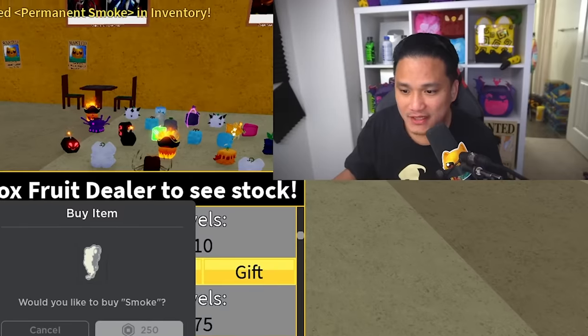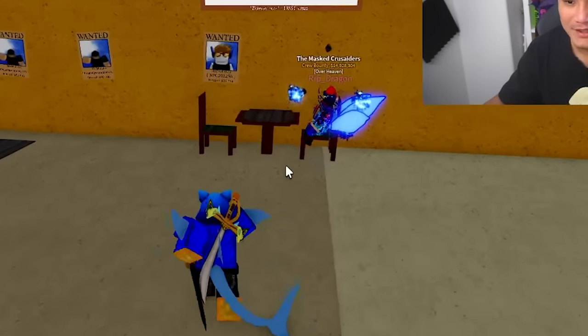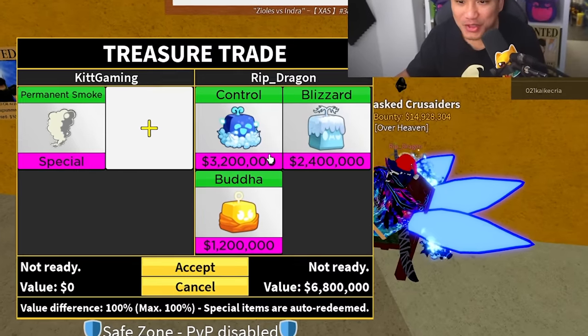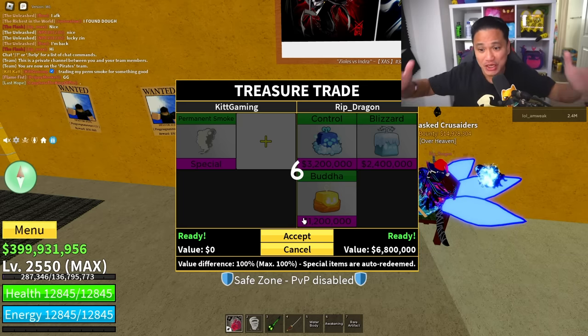Let's get this one and let's find a subscriber. Trading my perm smoke for something good. Let's see this guy. What do you offer for my permanent smoke? Ooh, you got this one. We got Control, Blizzard, and Buddha. What do you guys think about this trade? This is actually a really good trade.